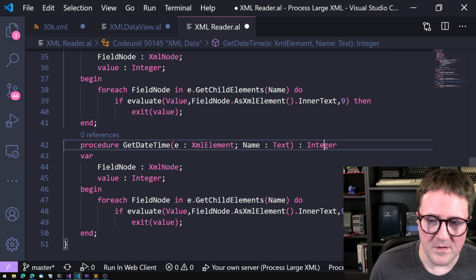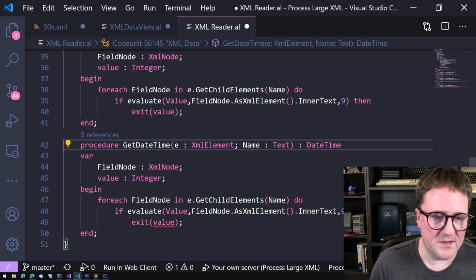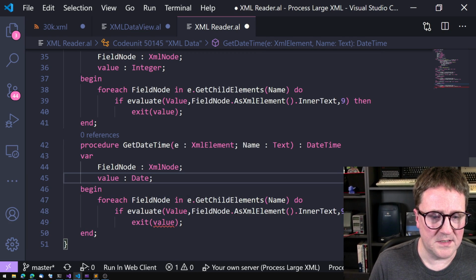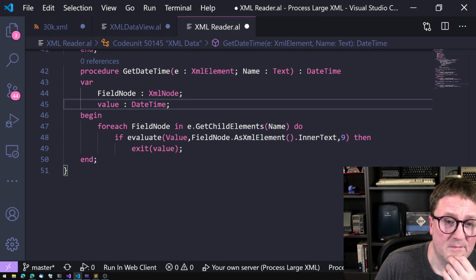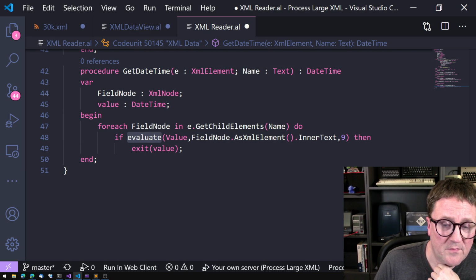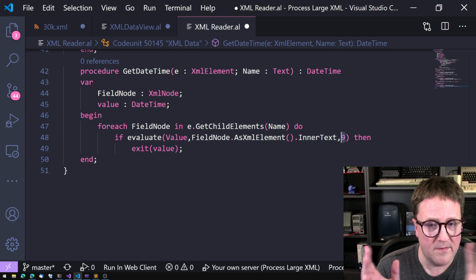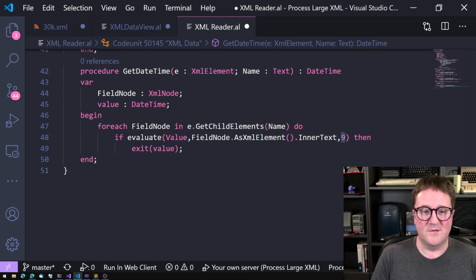So if we say this one should return a date time and the value should be a date time, now we do have a proper conversion for date time. So evaluate will, since value is a date time, now do a proper XML date type conversion. So as long as we add the 9, then all the conversion stuff works.